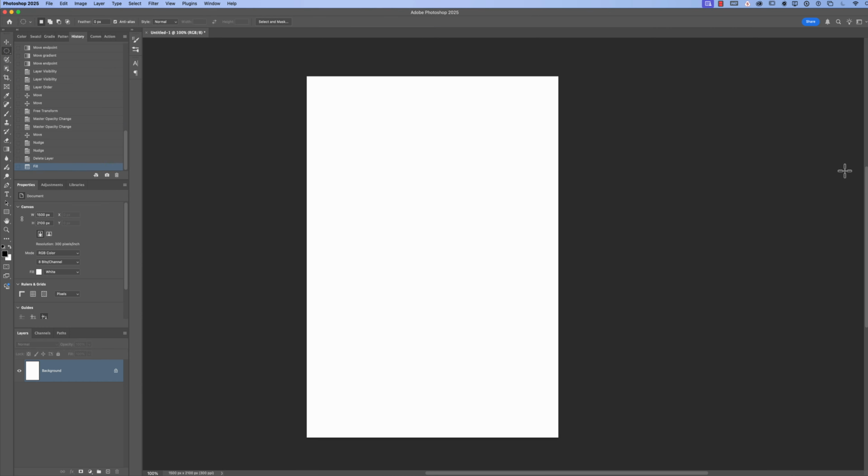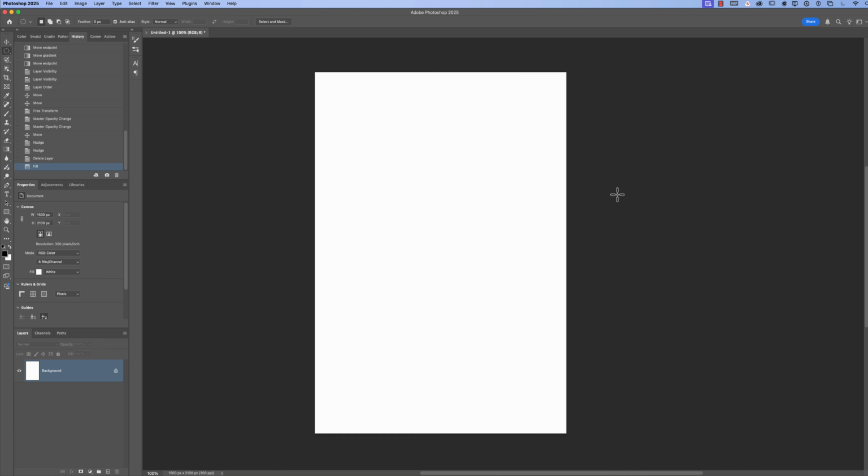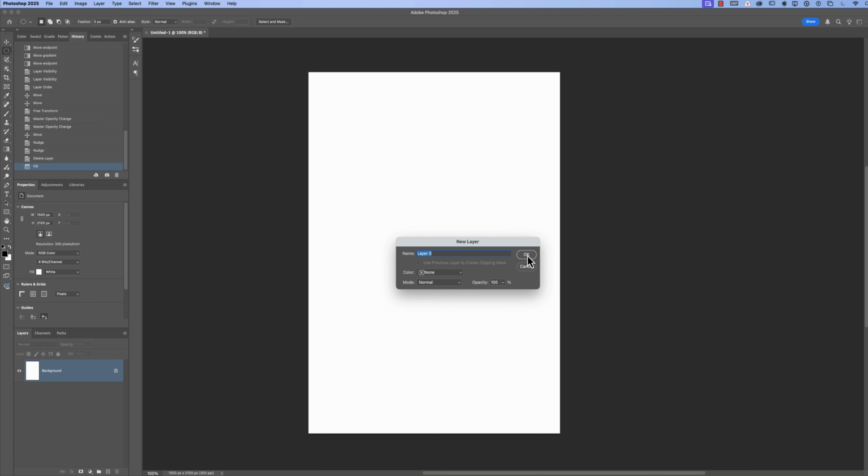We're going to be talking about shading and dimension and lighting right now. We're starting from a 7 by 5, 7 inches high, 5 inches wide, at 300 pixels per inch. That just gives me enough working room to get in here and show details. So that's our background. I'm going to give that a little bit of color just so what we're doing will stand out.